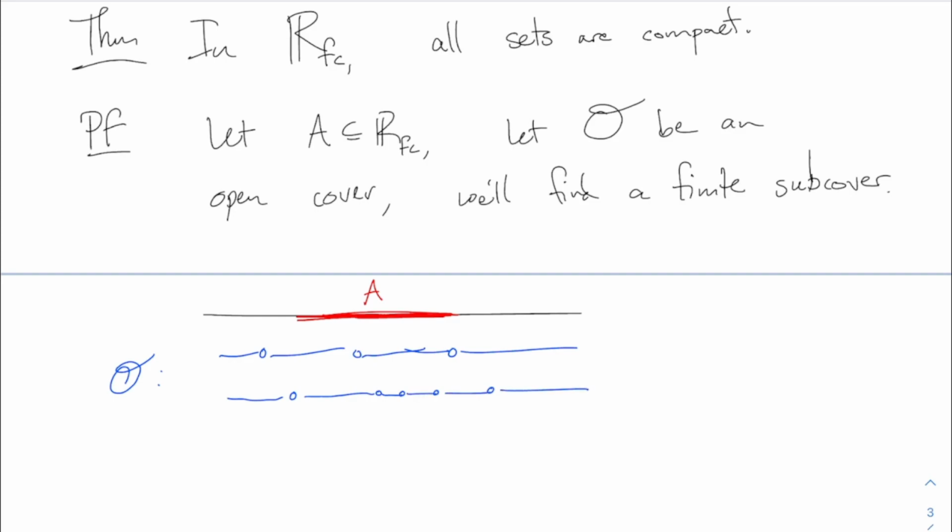And these sets do cover A, don't they? Actually, I think those two sets already cover up all of A on my picture at least, because every point from A is in either one of those. But anyway, that's what the O is. Maybe one of these is only missing one point over here. Maybe another one is only missing that point over there, etc. Right? That's what the sets in my open cover look like.